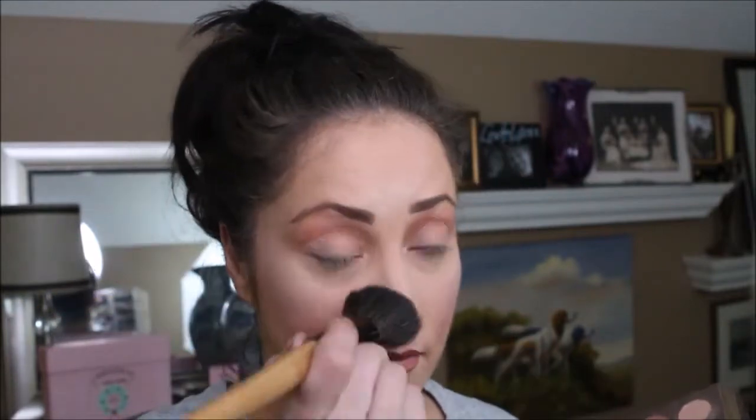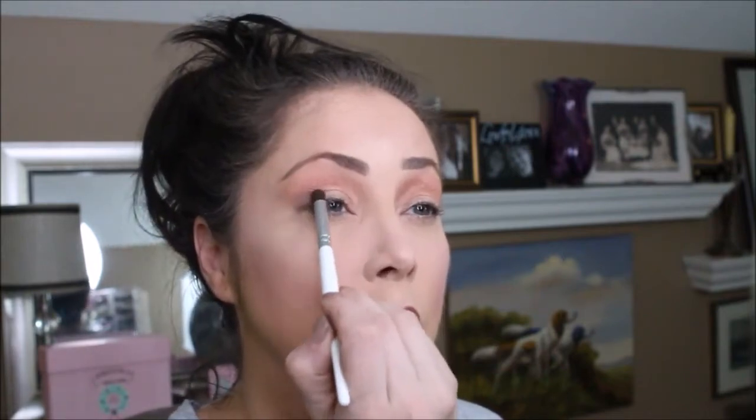That just deepens up the crease a little bit. This one doesn't have a lot of fallout, but we're gonna clean up anything that may have swept down. We're gonna go into it with some infusion and infuse this with a nice matte color to offset some of that shimmer. We like shimmer, but we don't like a whole eyelid with too much shimmer.